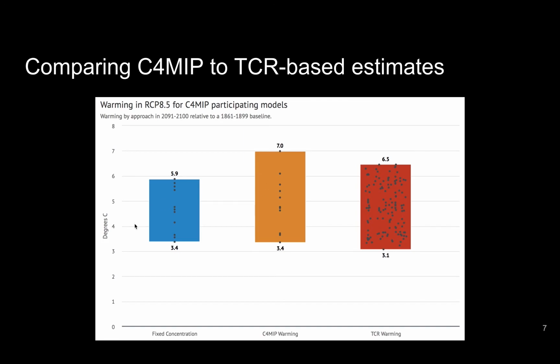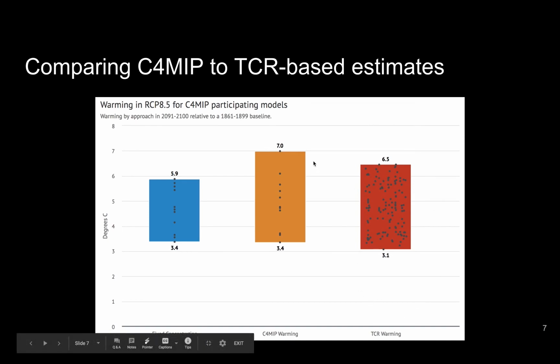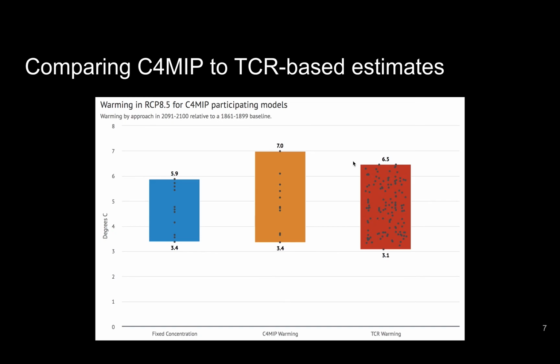And so what this plot shows is, for those 12 models, the fixed concentration warming in RCP 8.5. So what happens in those 12 models that participated in the C4MIP experiment if you look at their fixed concentration runs, so you don't have a dynamic carbon cycle. Here's what happens if you look at the C4MIP results for those 12 models, so you do have a dynamic carbon cycle and you're running the models based on emissions rather than concentrations. And then finally, the range of warming you get if you take those 12 models, use their transient climate response and all of the different estimates of carbon cycle feedbacks in C4MIP to try to derive end of century warming. And there are some differences here. They're not exactly the same, and those are important differences to take into account. But this transient climate response approach does capture much of the additional uncertainty in warming.